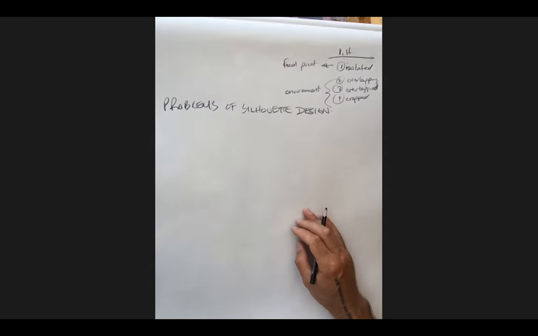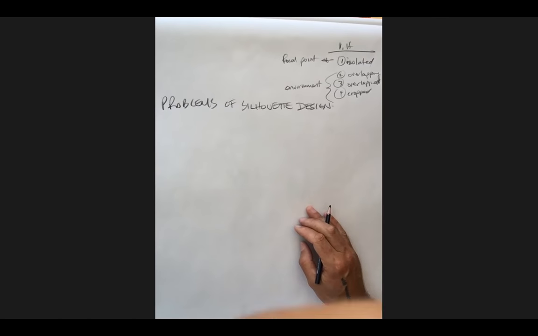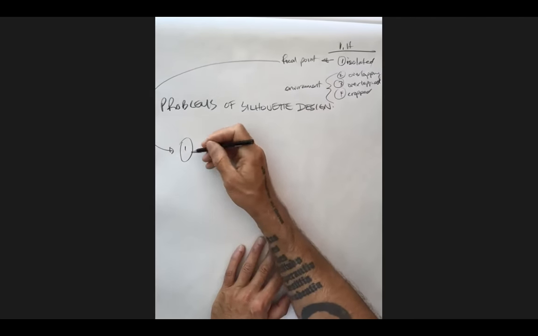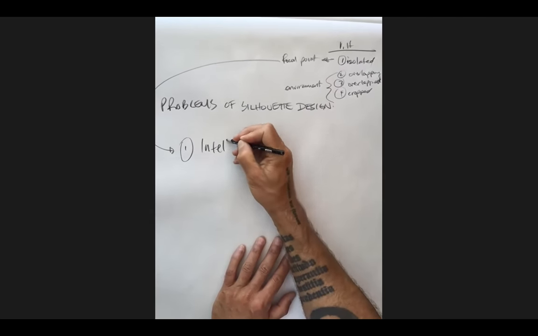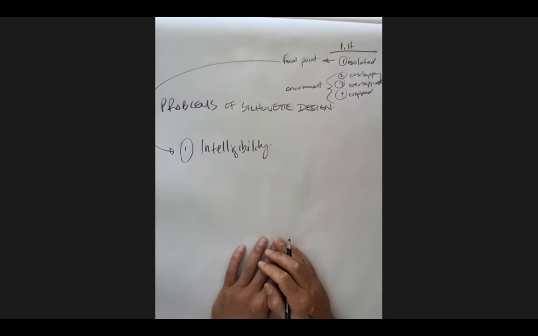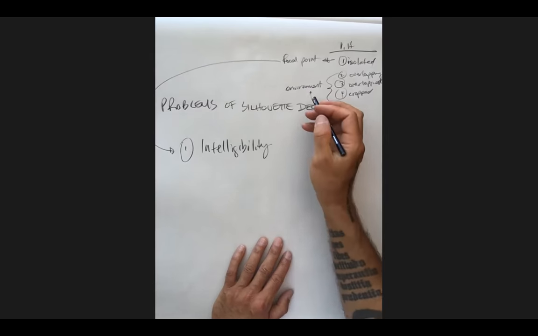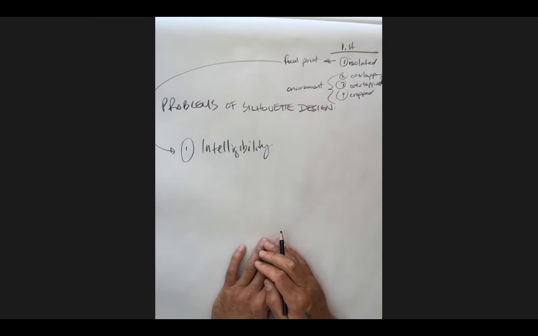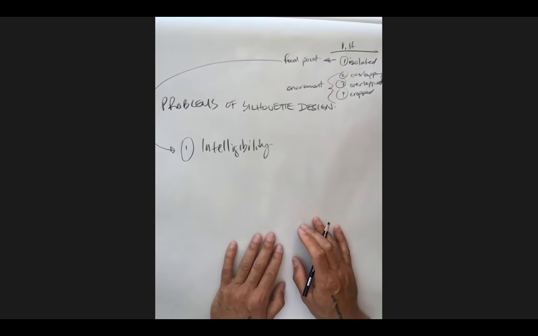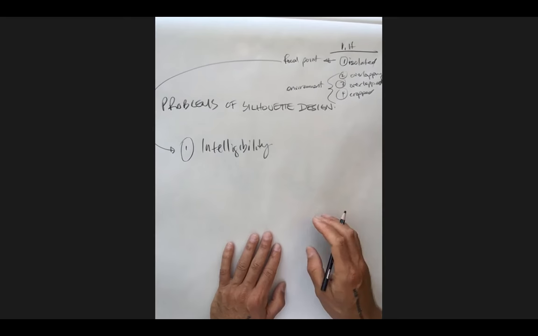The only problem that should occur for you with the design of your focal point is intelligibility. Your only job is to make sure that the focal point you're designing for your assignment is intelligible when I look at it. This doesn't sound like a big deal, but it ends up being more of a problem than you tend to think, because of, again, us being detail oriented.